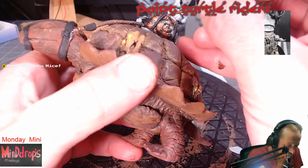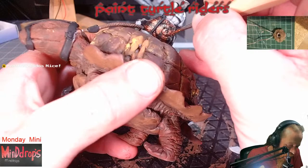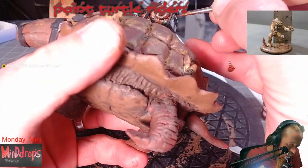Way cooler now that he's got some color. Paint that thing again.